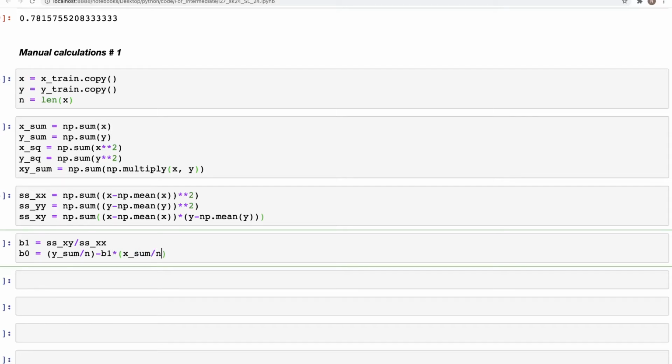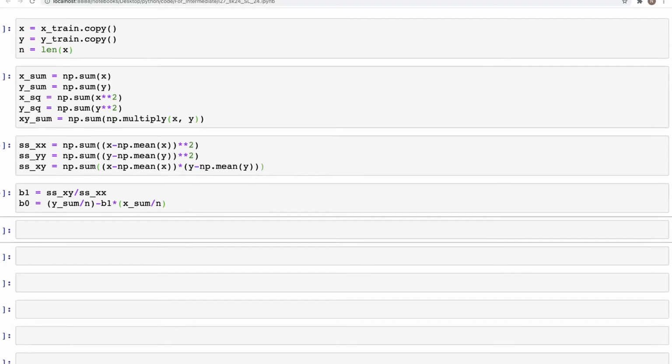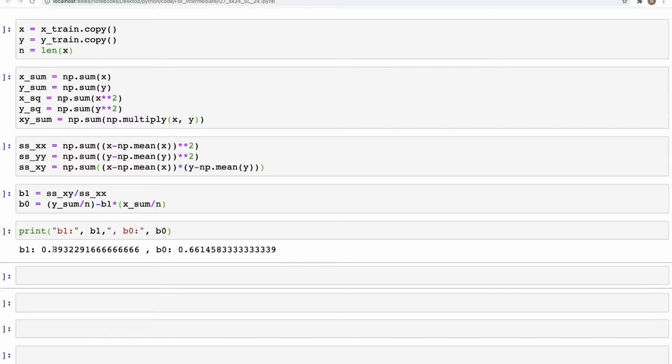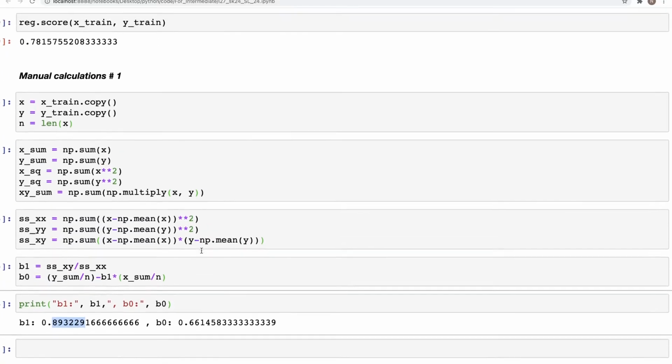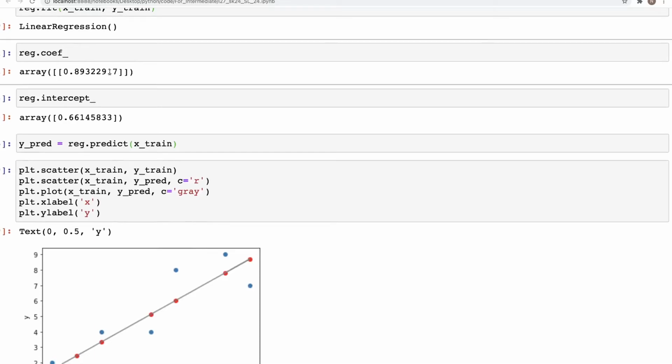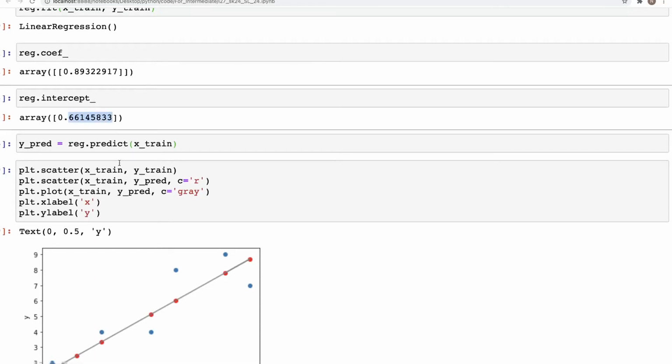So that's how we have all these values calculated, and let's go ahead and print this out. So print, we first need b1, and after b1 we need to print the value of b0. So b0 is here, and we get the values, which are 0.8932 and 0.6614, and those are exactly the values that we had before, 0.8932 and 0.6614.